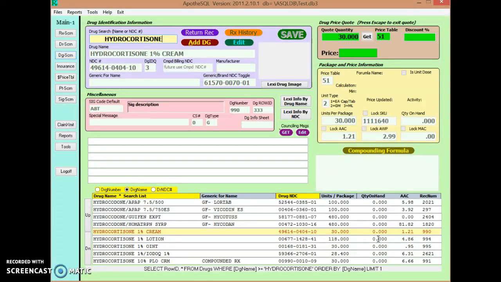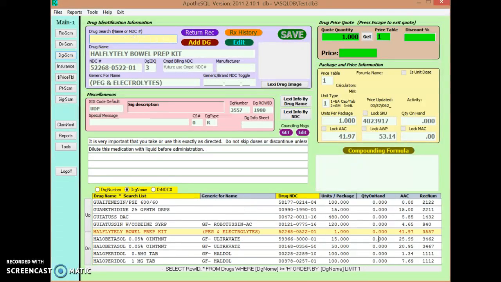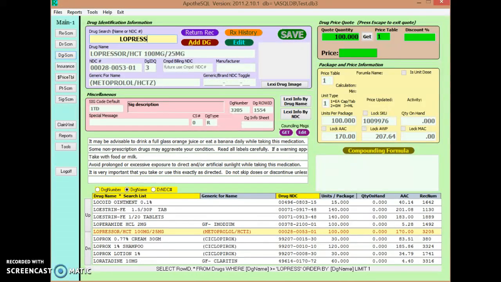So I just wanted to point out first of all that this is the screen that you're going to be looking at. This is where you're going to be starting everything this week when it comes to checking your search list to see what do I have, what do I need, and that type of thing. So this particular week, one of the first drugs that you're going to look up is Lopressor.